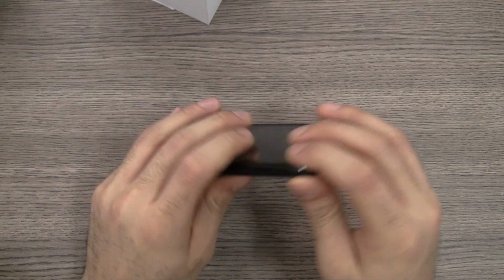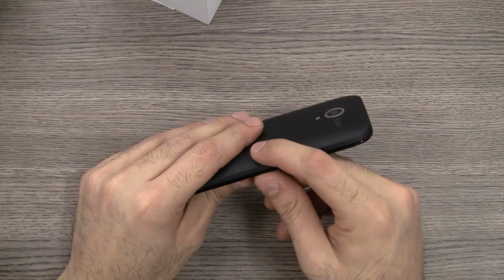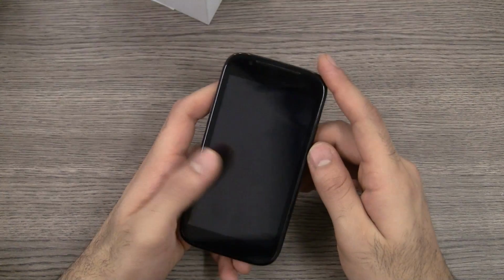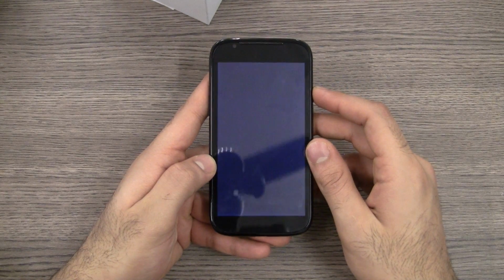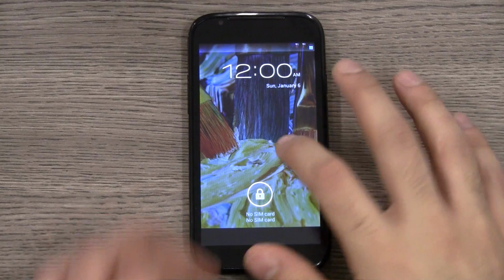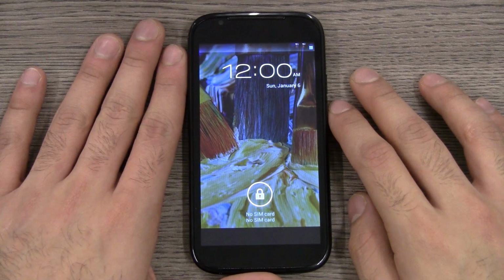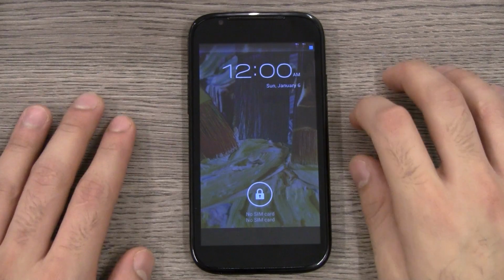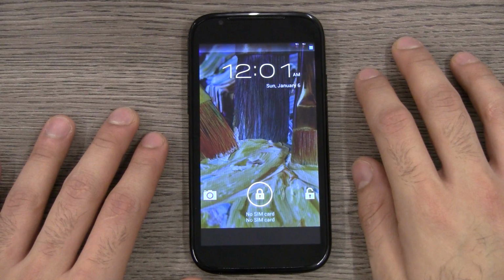Now this is essentially going to be a dual core phone, but presently the one I have in my hand is a single core device. So let's power it on and see what it looks like. No real idea why this phone is called the Canvas, except for the possibility that it's the large size LCD display. So this is the lock screen of the Canvas.